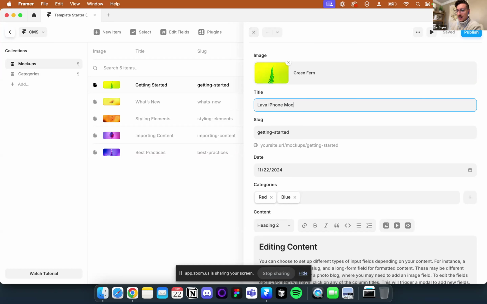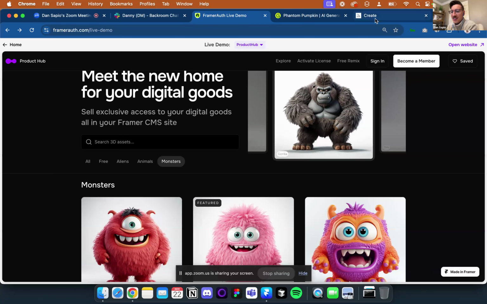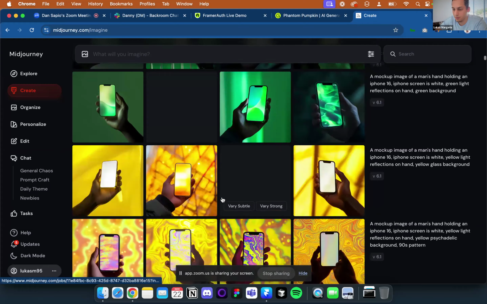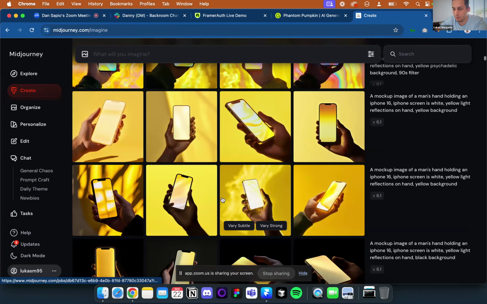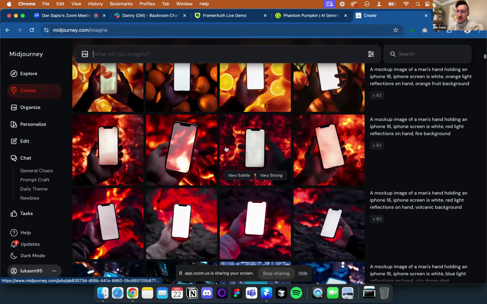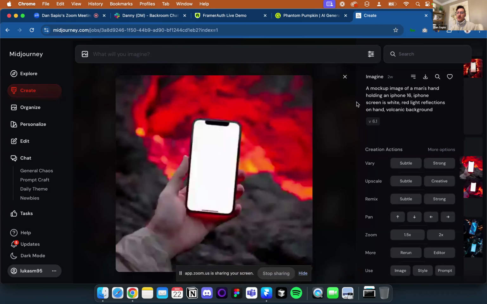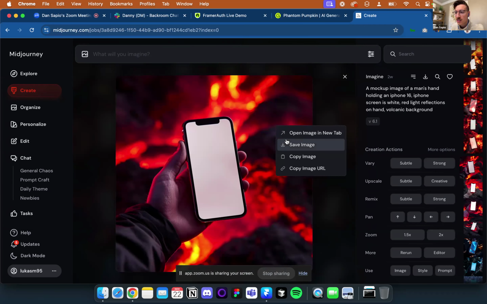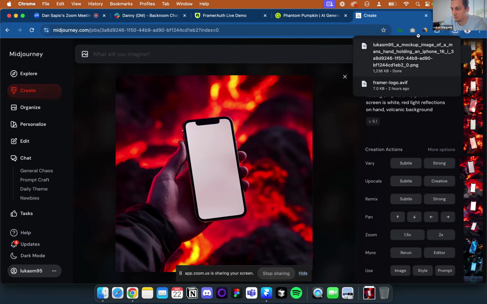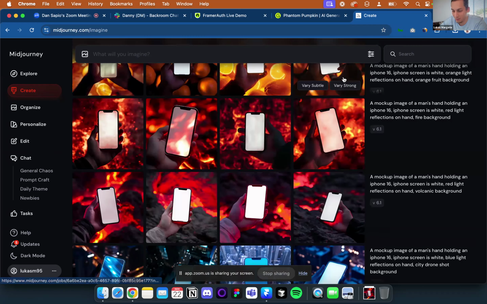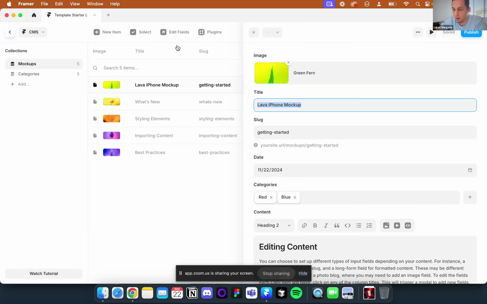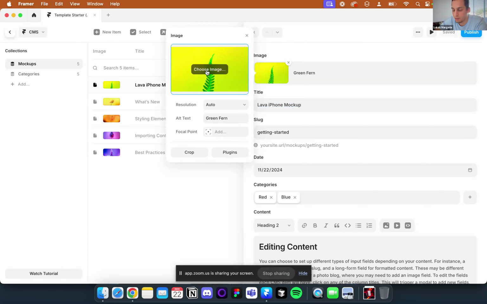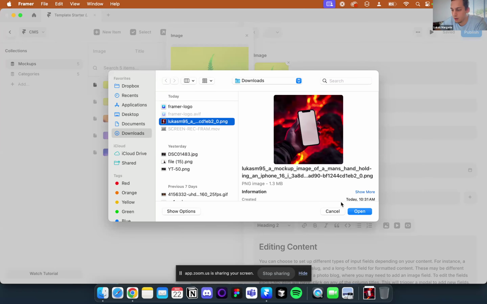Something like that. And it's going to be a red one. Yeah, we can add a red one in there. Let's just choose one of these somewhere. This one is cool too, the website. I'm used to using it in Discord, so I'm a little bit behind with all this. And the website is a game changer, really. It's really cool. So I just downloaded this one, and we're going to use it as an image, as an example. So let's choose the image, and let's go this one and open.